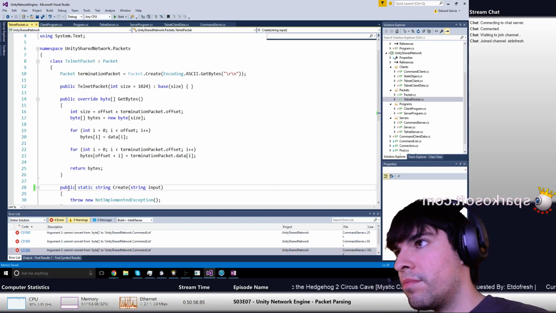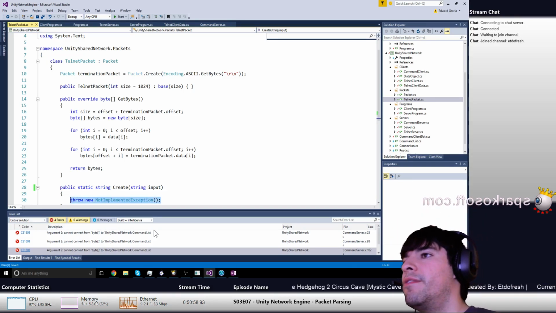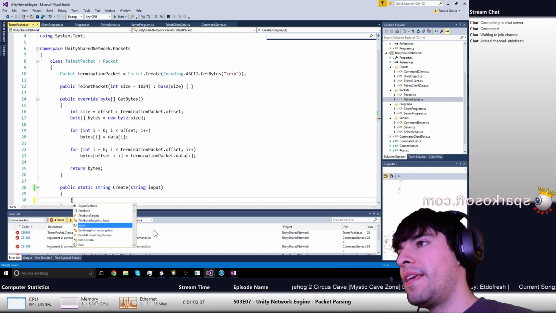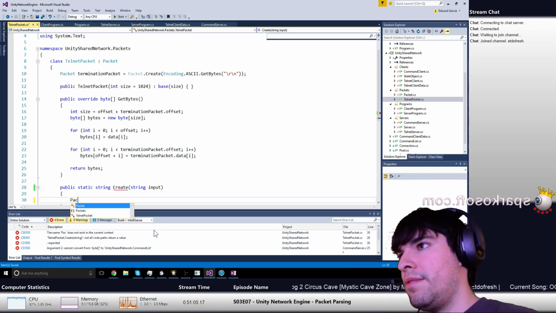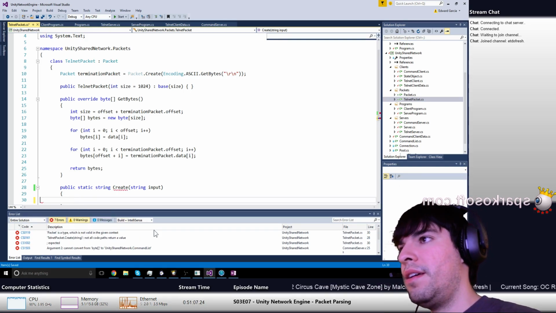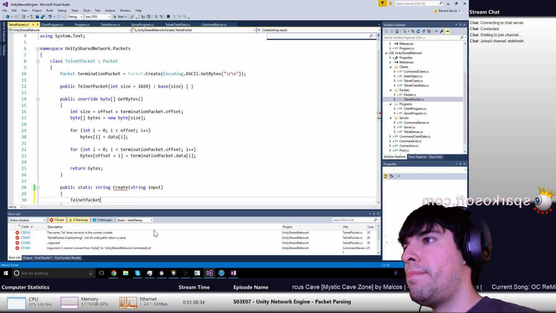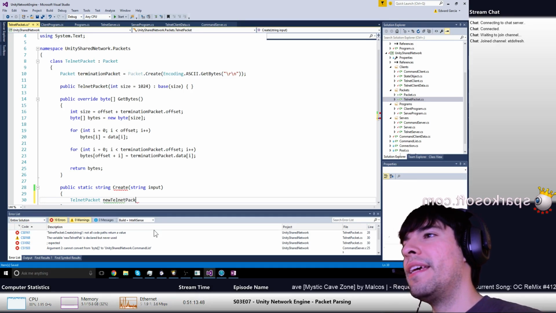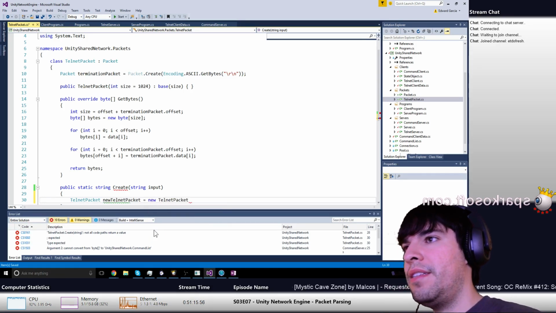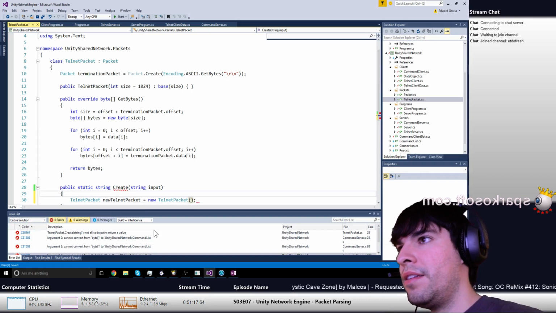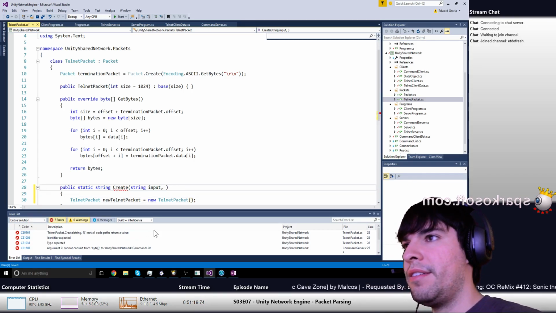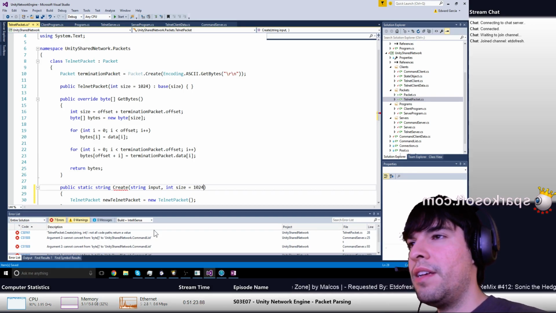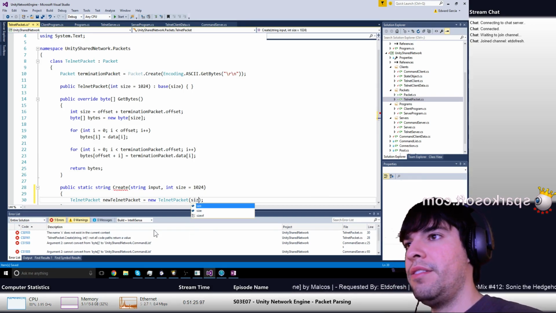Public static string create telnet packet. Okay, so we're gonna say packets. We'll say telnet packets new telnet packet equals new telnet packet, and I will also have int size equals 1024, just in case you would like to initiate a size for this.